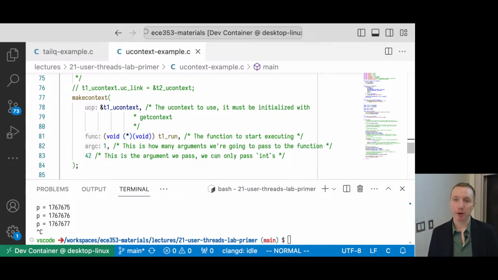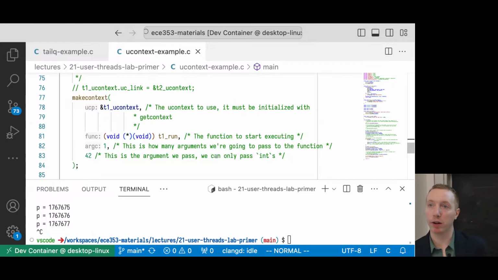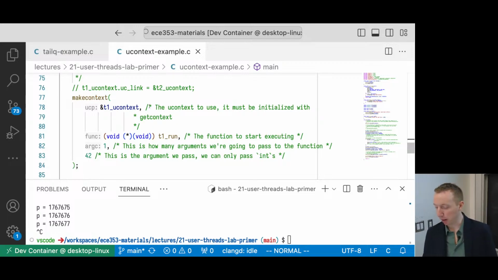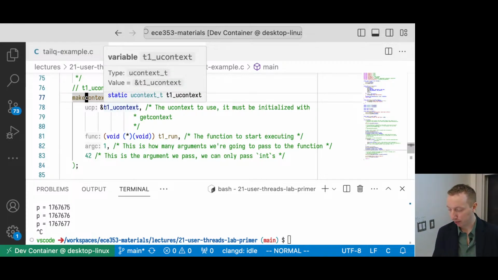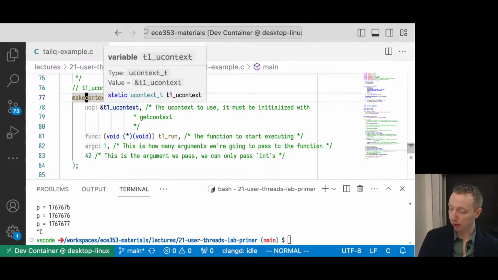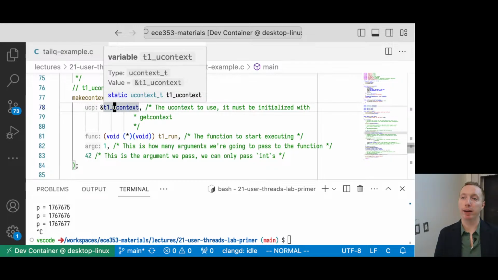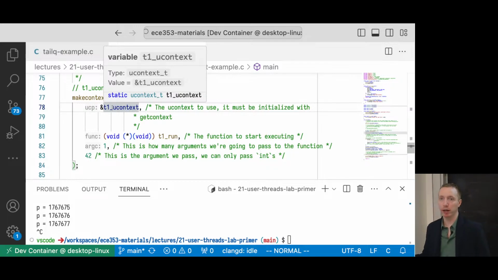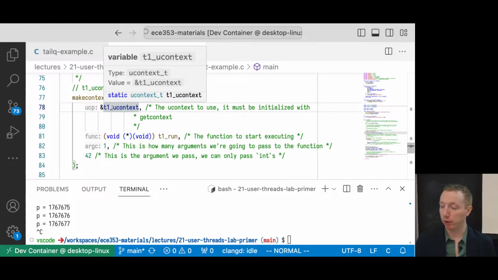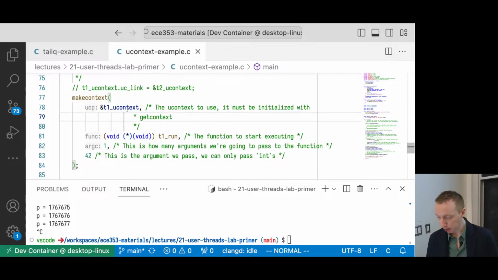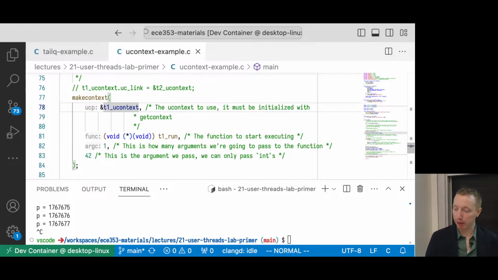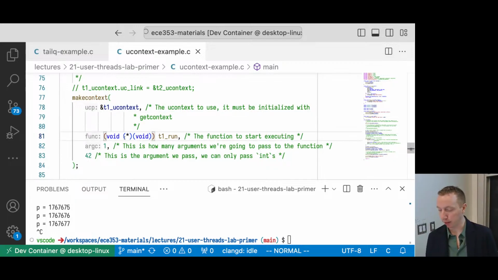Now, in order after that to actually have this function go ahead and update all of the registers, we can use makecontext. So makecontext takes as the first argument the address of the ucontext to use, that should be already initialized with getcontext, that we're going to go ahead and change some values of. So we change this so it would find the register for the stack pointer and update it to actually point to the stack that we allocated for it. And in addition, it will change the program counter for us to actually start running this function we give it.